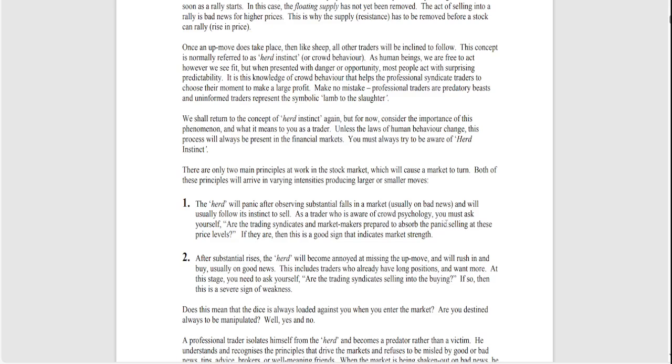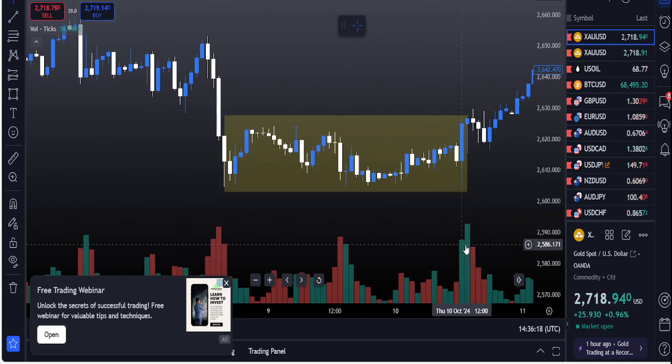You must ask yourself whether this drop is something professional traders and market makers are acting on. What are the players doing in this sudden drop? They are buying in this drop, during the panic selling. And how will you judge that? You will see the volume, and when volume is high, you will know that players are active in the market. Basically, these high volume areas are the footprints of players. So when there is high volume, we say that players are active in the market.